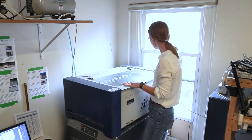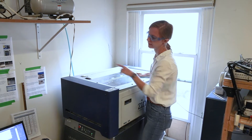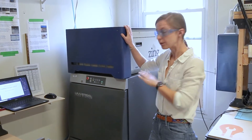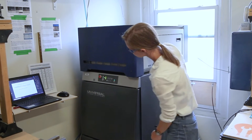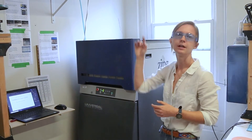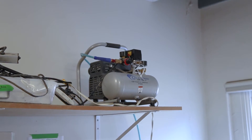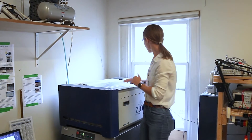Right now the machine has no files on it, so I can't do anything until I hit print back on the computer. Before we actually run the laser, there are a couple things we have to turn on. First is this air filter — all these lights will come on and it pumps air out through the window. The second is this air pump, which ensures airflow when the laser beam is cutting into the material so it doesn't start any type of flare. Now that I've sent the file over, it has a job queued up to print, so I'm going to go ahead and run that.